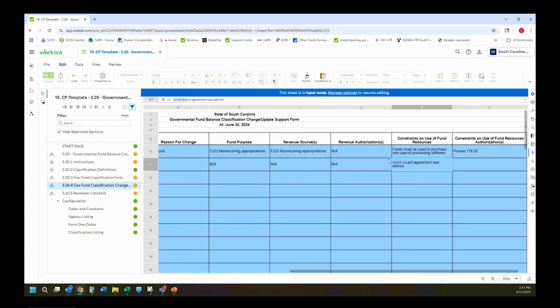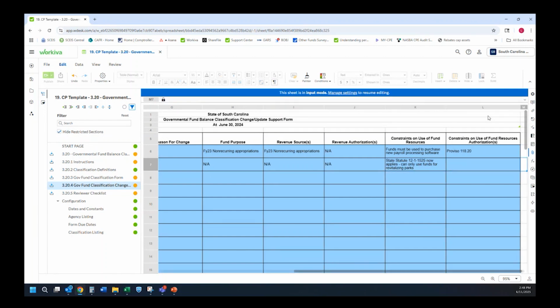Let's say a law was altered. State statute. Making stuff up. I did it backwards.